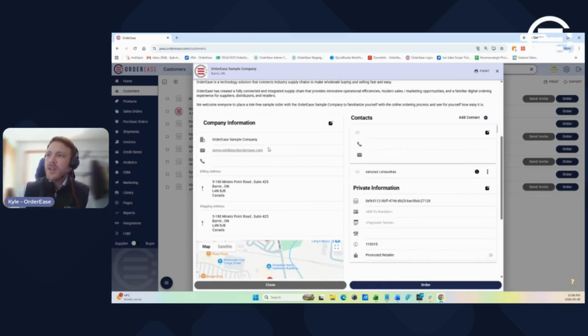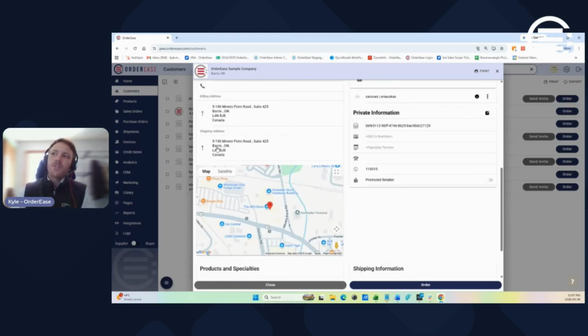We've got the company name, we've got the general email on file. What I've seen in a lot of instances is you've got like accounts payable at so-and-so.com, but that will also allow you to come in and we can bridge the gap on all the actual contacts, the people that you're actually working with outside of an invoice capacity that you'd like to have record of or access to the customer side of the system to work alongside their reps or receive their orders and their shipments and their invoices from you and everything.